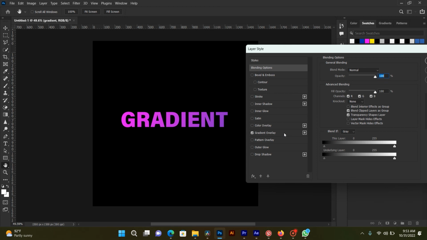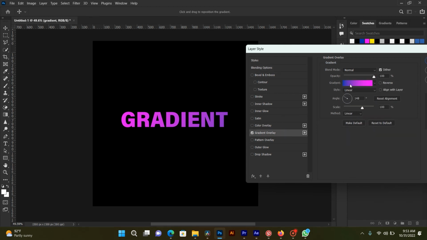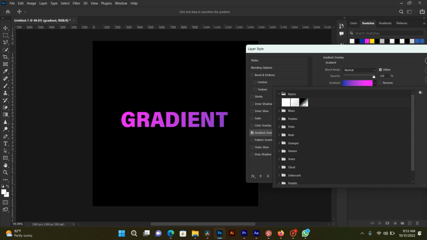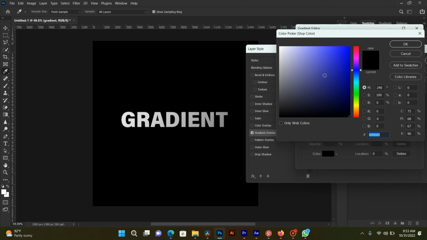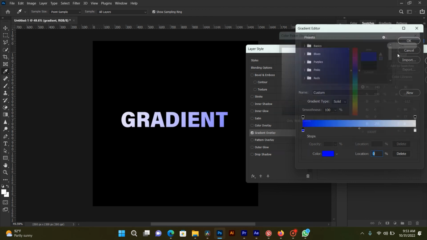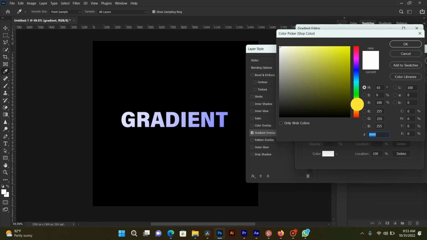Now we are going to customize our own gradient. This is where you start to customize your own gradient. You select this one. Now it is changed back to gray. You are going to use this point, and the last one, to change our colors to our preferred color. I'm going to take blue, and I'll change the white one to any different colors of my choice.